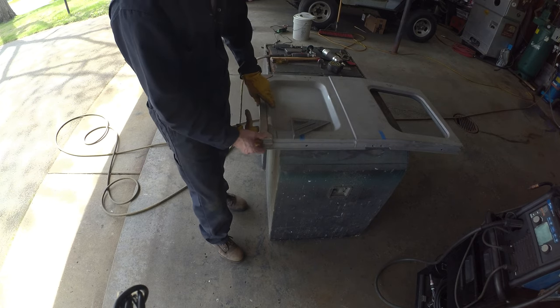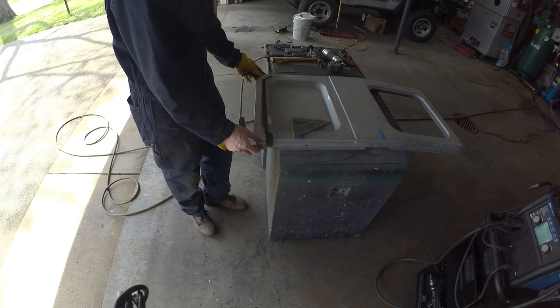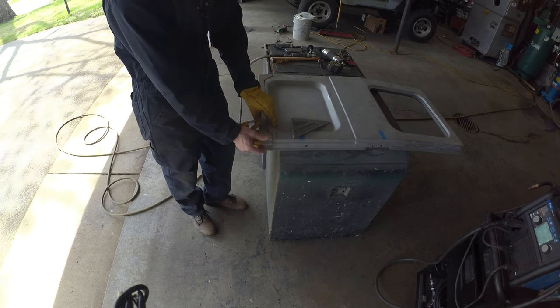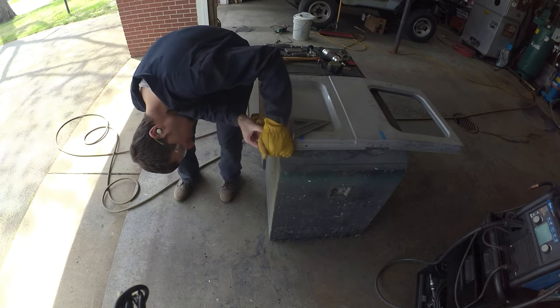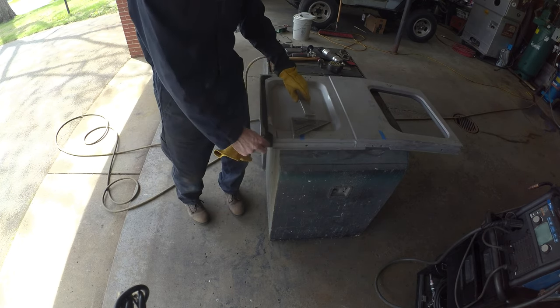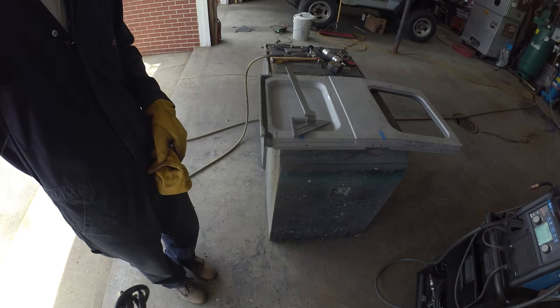The fun part in getting this is that this direction wants to tip a little bit, based on just getting it to fit with that lower flange and all that kind of stuff. So I do need to nibble a little bit out of that guy. We'll work that fitment and then zap it there and see how she fits.